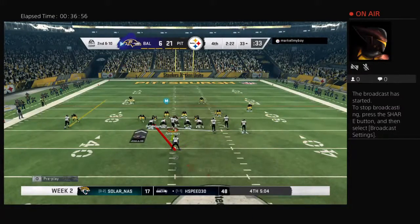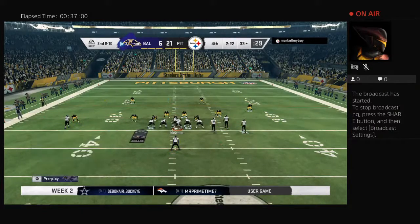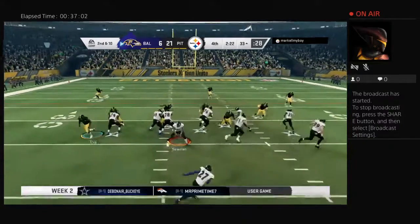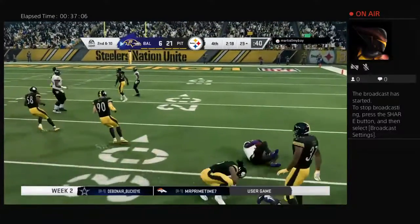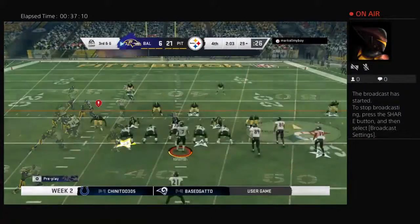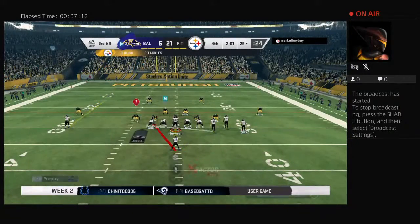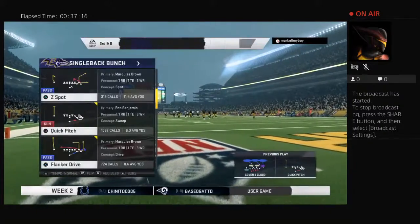2nd and 10 from the 33-yard line. Check. First down. Now a give, right side. Benjamin works his way inside the 30 on a pickup of 4. Not too many offenses want to turn down long drives, but when you're down what they are, they've got to pay it off with some points.